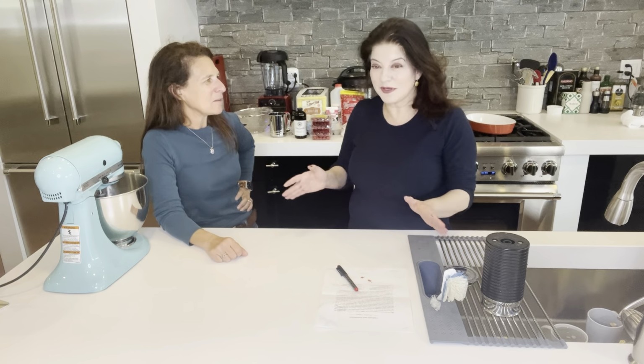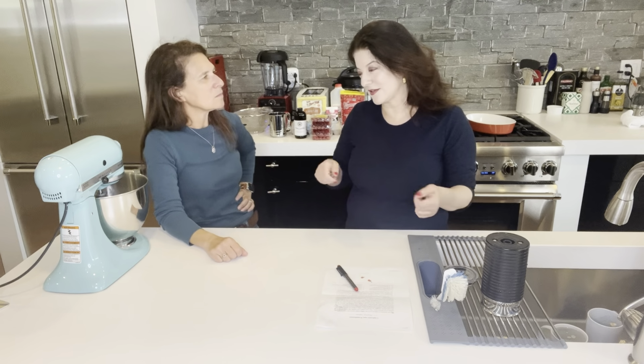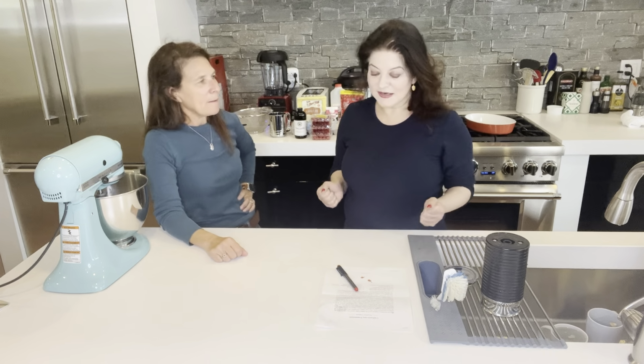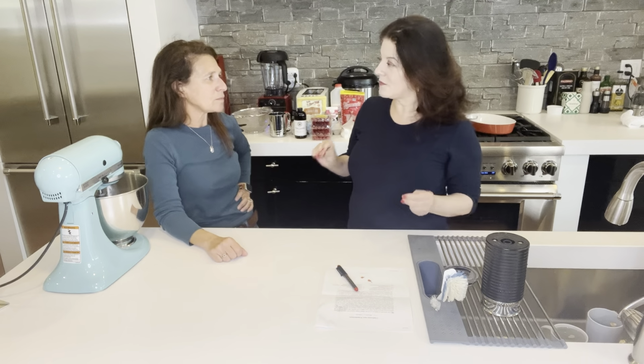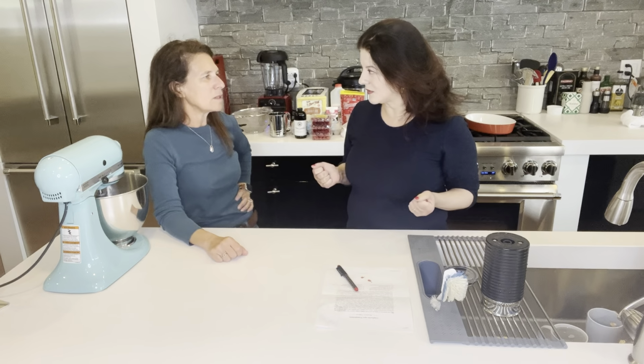So I never make it with cherries, although you can. I make it with raspberries. The reason I don't make it with cherries is because I'm very lazy. Who likes to pick cherries? And raspberries are really pretty, and they're easy, and they're around all the time. And I also make it with a little bit of almond flour, which you don't need to do, but I actually like that, it just adds a texture to it. A tiny little almondy taste, too.